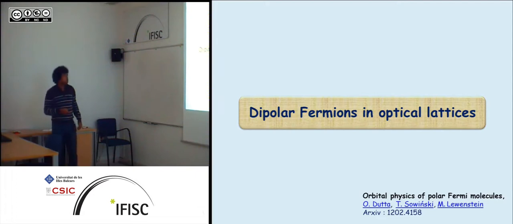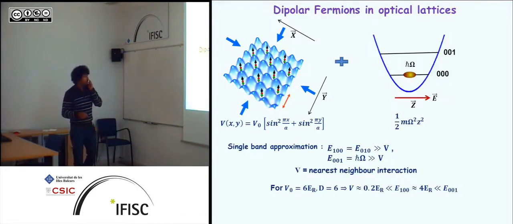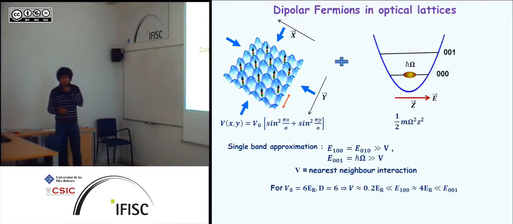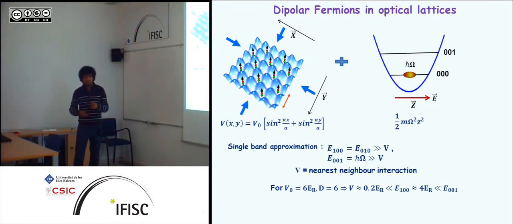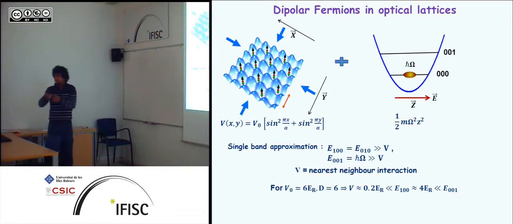So now the second part is what I will talk about, especially the dipolar fermions in an optical lattice. I will choose this because this is one of the places where it is hardest to see this effect, because you need two particles at the site to have this interaction which can show this effect. If two particles don't come to the same site, there is no effect. And the fermions, they don't want to come, because they are blocked by the Pauli principle.